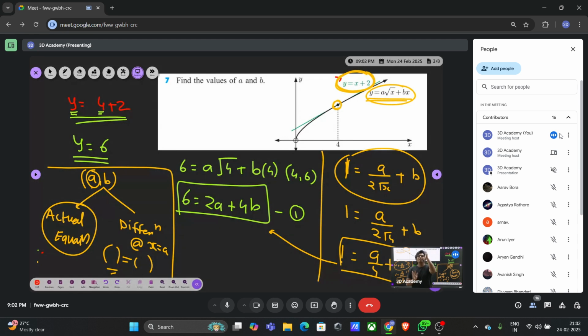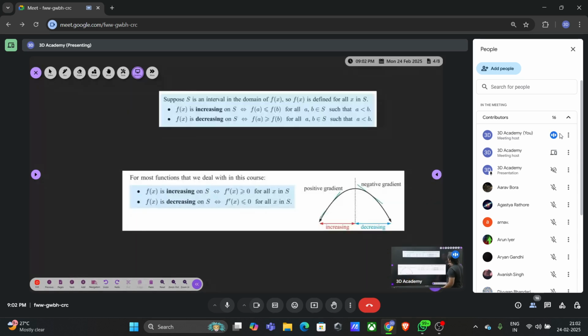For tangents or normals, I gave you only 2 points to keep in mind. If it is a common point for tangent and curve, it will satisfy both the tangent and the curve equation. If you differentiate both equations, the gradient of them will be equal. Instead of tangent, if normal is given, you will find the gradient and take the negative reciprocal of it. That's it. Now let's move to the next point.